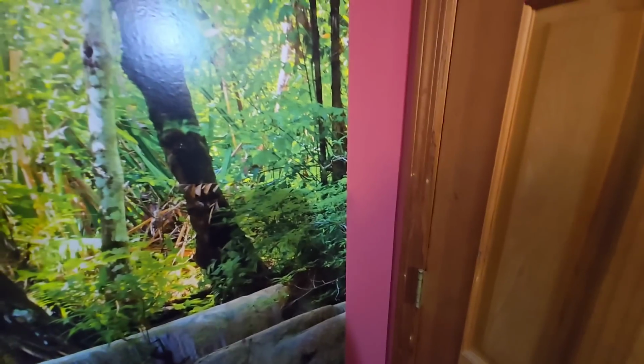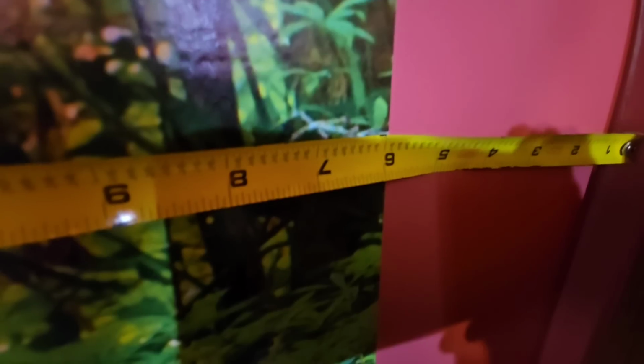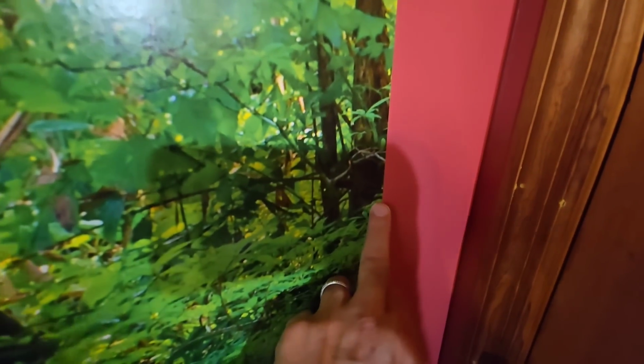Okay, for this last piece, we only need a 6-inch strip, and I would add an inch for a little overlap. So, yeah, 7 inches. There's about a 1-inch gap here where the wall makes a right turn, but I'm going to allow that extra inch. So we're going to go 7 inches on the left side of that next panel and cut it, and then that'll give us some overlap for this one.